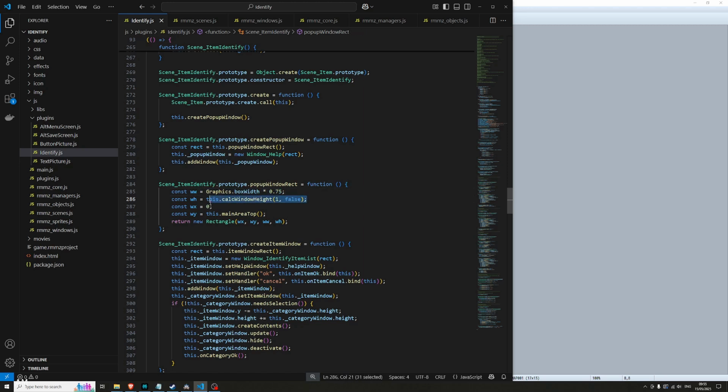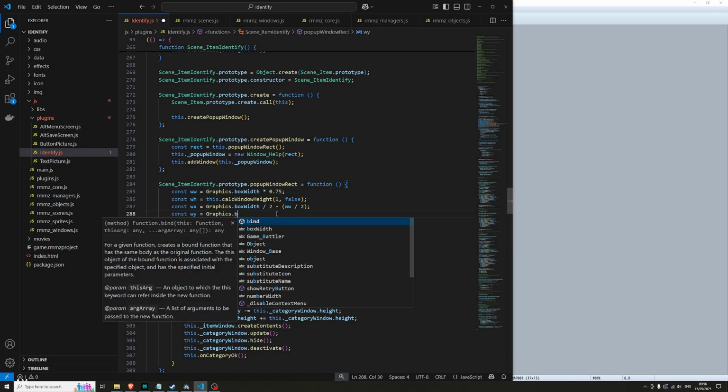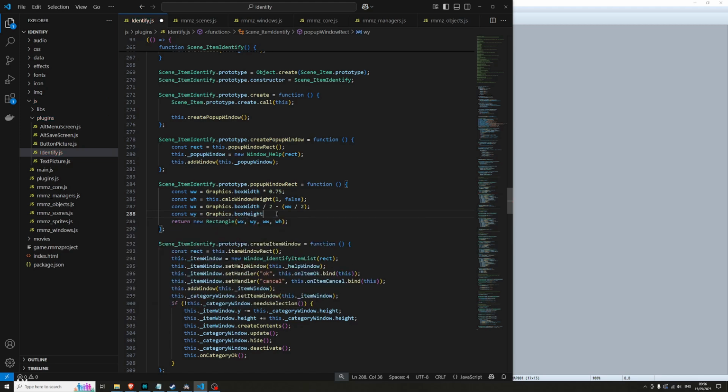So if that's the width and that's the height, the X is going to be box width divided by 2, and then minus that. Box height, is that a thing?